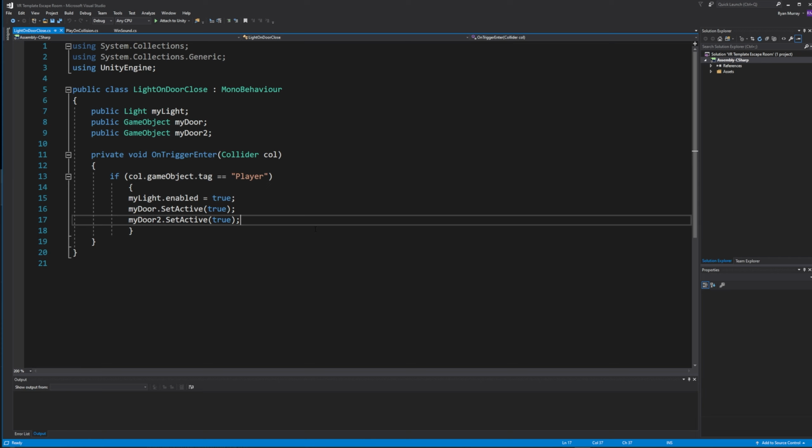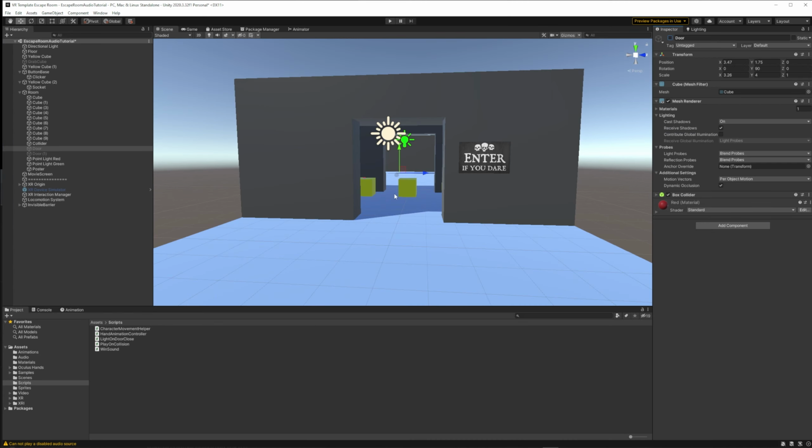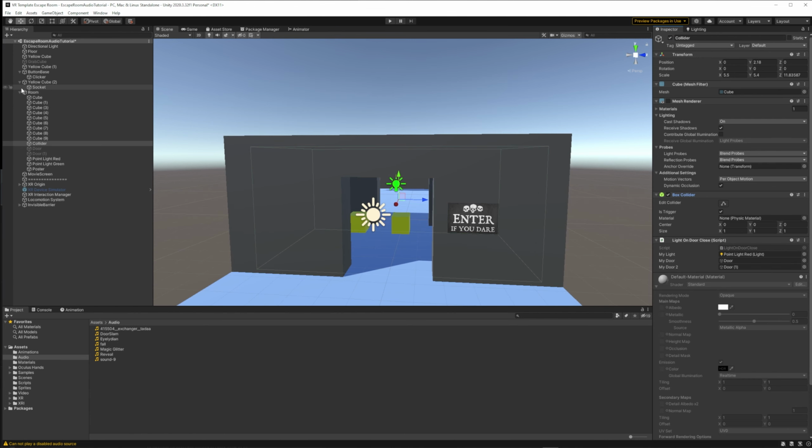So just like the light on script that we had done before, this light on door close script that I've written just rolls in a couple more simple actions, I guess, into when we enter this collider, this trigger. So then inside Room on the collider object, because we set those public variables, we'll have to set those up for this light on door close script to work.